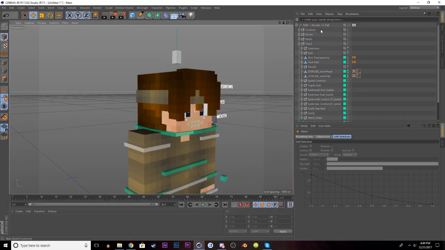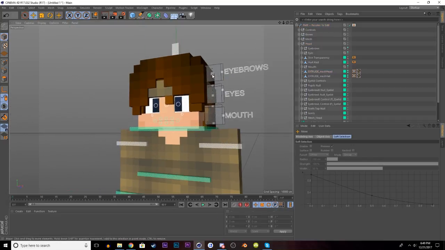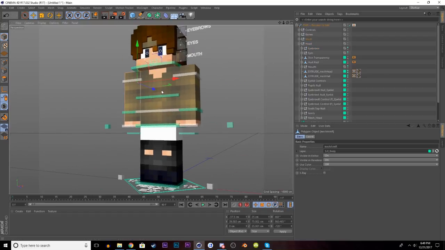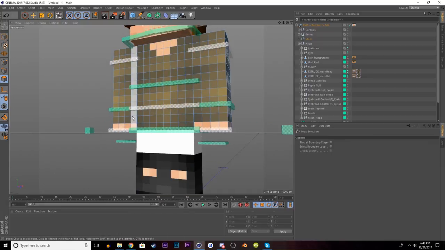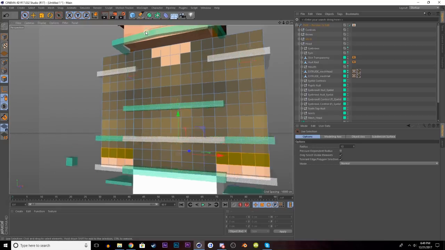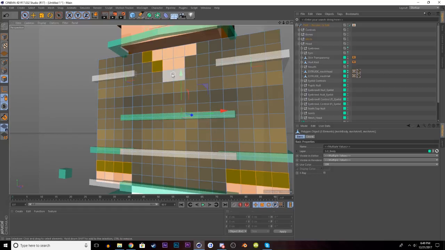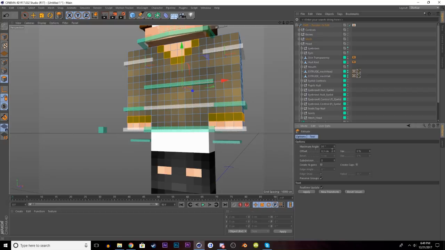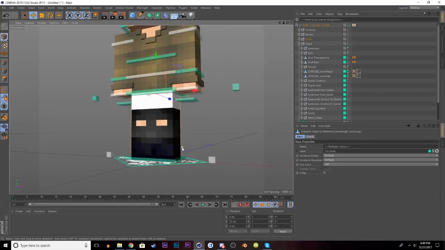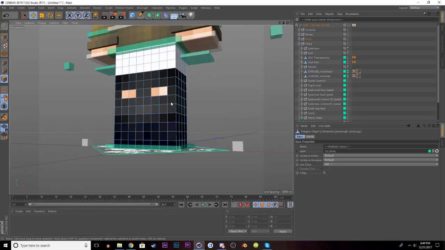See, now we have this extruded head. There we go. Now we extrude the arm, the body, and the other arm. You can select those, press UL on your keyboard, then hold shift and click that too. A lot of people extrude here and it looks good. I usually extrude these by 2.5.